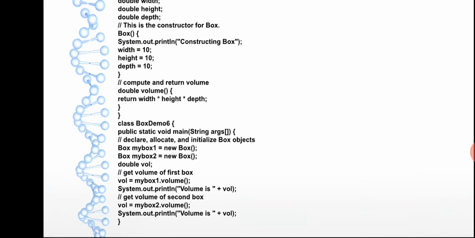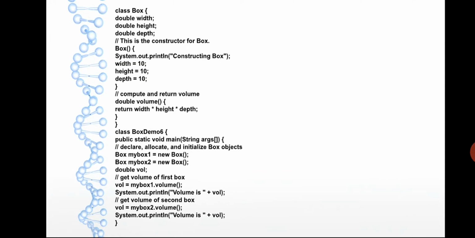Okay, so in this case you have two concepts. One is you are using the constructor and you are assigning the values to those variables, and inside the main method you have two objects, mybox1 as well as mybox2. Whenever you create an object, the constructor is called by default. So this is the example for constructor. If you have the system, you can try to execute this code. If you get an error, you just get back to me.